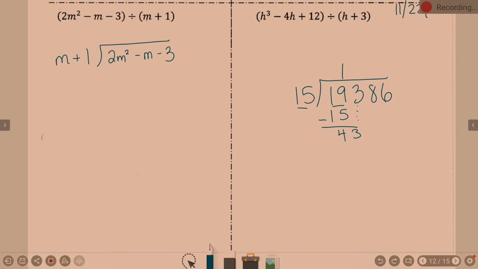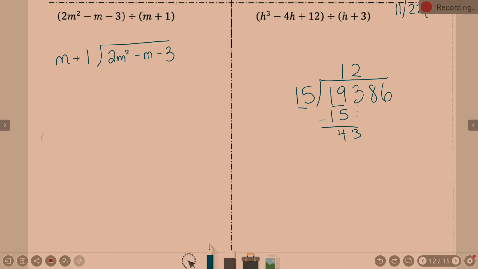How many times can 15 go into 43? I'm trying to think what 15 times 2 is. We're going to have to know 15 times 2, 15 times 3. 45 would be 3, so I think it's 2 times, point something. I only want a whole number here, so we're going to say 2. I don't want a decimal right now. 15 goes into 43 twice. Notice I put that above the next open spot, so I put it above the 3.